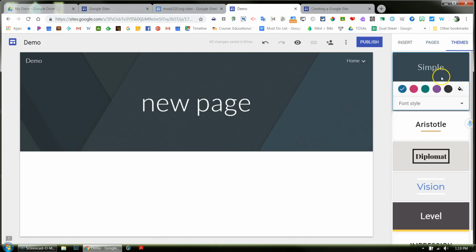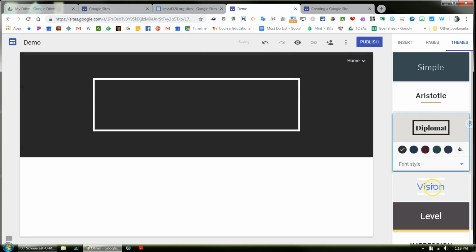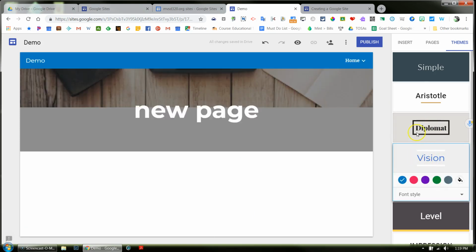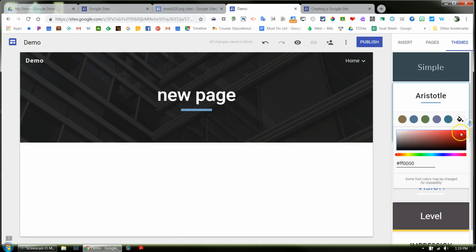The things we looked at earlier, you'll notice if you click on the different things, it'll change just a little bit. Okay? And then if you click on the different colors, you'll see that would change the colored lines here. If you don't like the colors, you can click on the little paint can at the end and you can actually change the color to whatever you want it to be. So you have complete authority to change your colors.